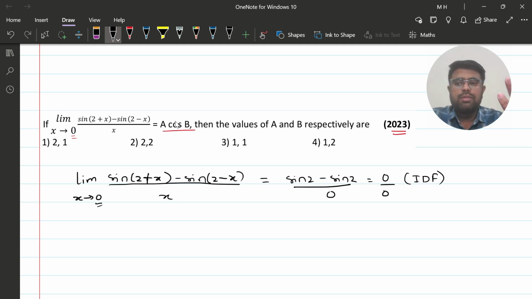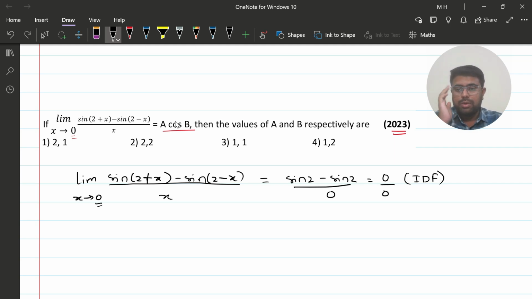Okay, so what is the process of evaluating the limits? We will first substitute the value of x. If it is 0 by 0 or infinity by infinity or any of the indeterminate forms, then we use either simplification or L'Hospital rule or something to simplify the function, or to take out those factors of the function which are making the function 0. If we take out those factors, then the function is automatically going to be non-zero, so therefore we will be getting the determinate forms of the limit.